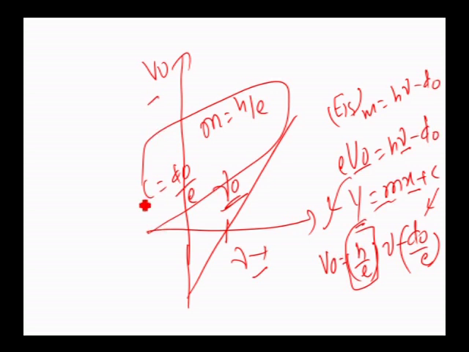This is also very important. If it is kinetic energy versus frequency, then the slope is equal to Planck's constant. If it is stopping potential versus frequency, then the slope is equal to Planck's constant divided by the charge of an electron. Again, in kinetic energy versus frequency, the y-intercept is only the work function, whereas in stopping potential versus frequency, the y-intercept is the work function divided by the charge of an electron.